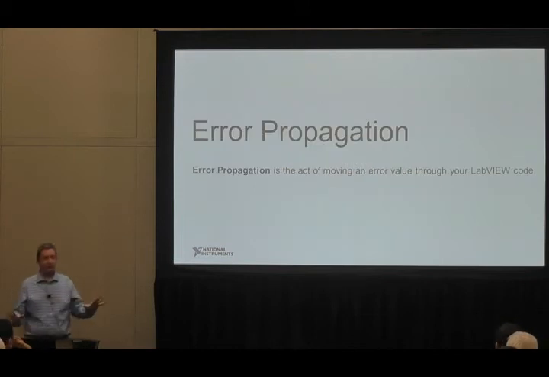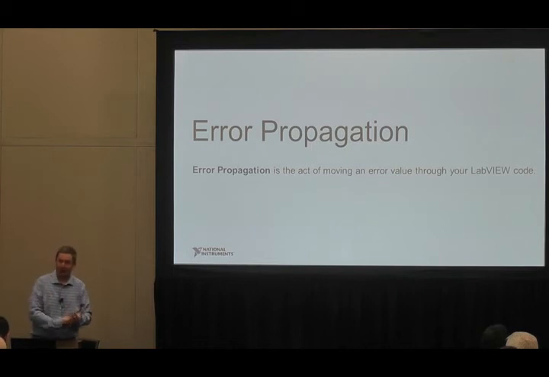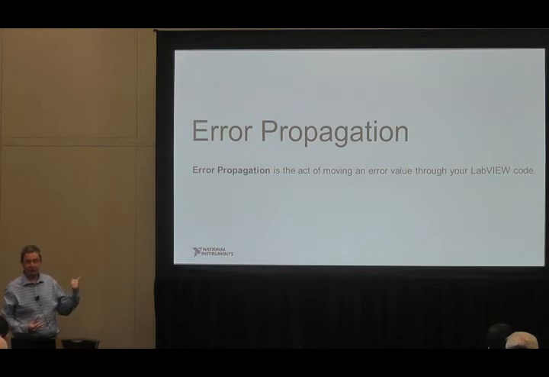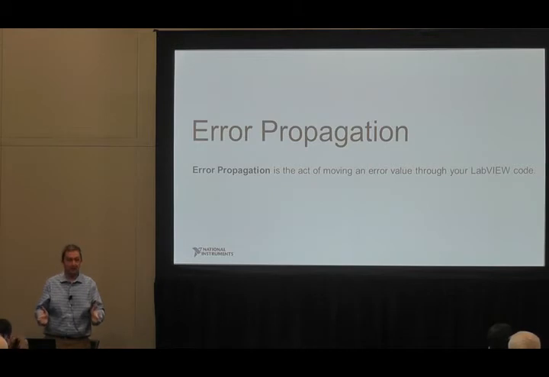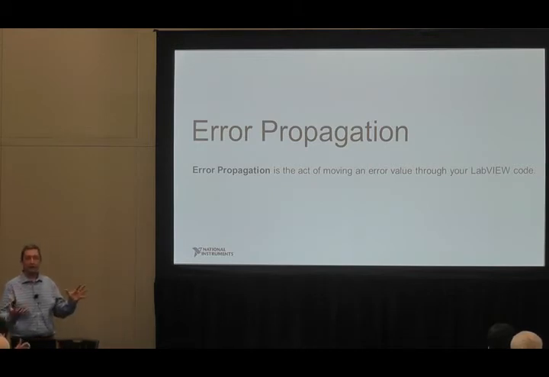All right, that was everything about error generation. You guys are using error cluster from error code, or you are using error rings. You are not bundling the error cluster yourselves, and you're following the best practices that I talked about for those two VIs, for the VI and for error ring. So now we're going to talk about error propagation. When an error happens, we need to get it through the code somehow, right?